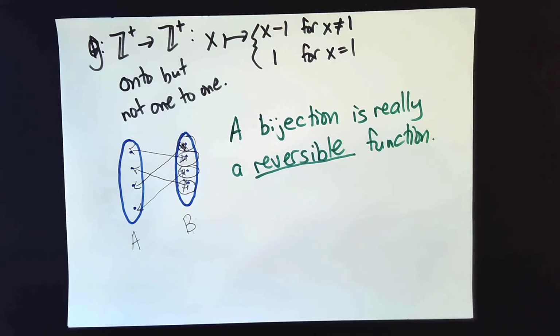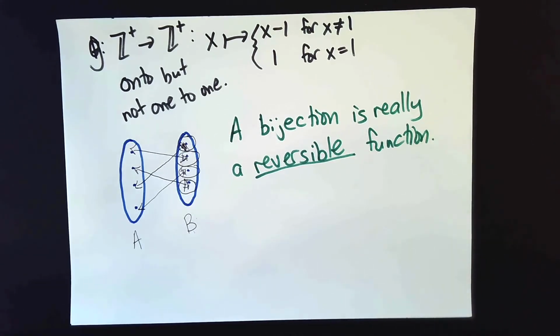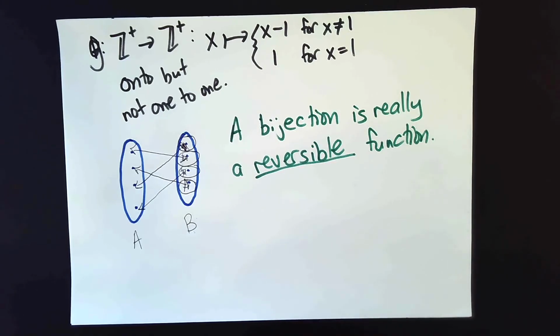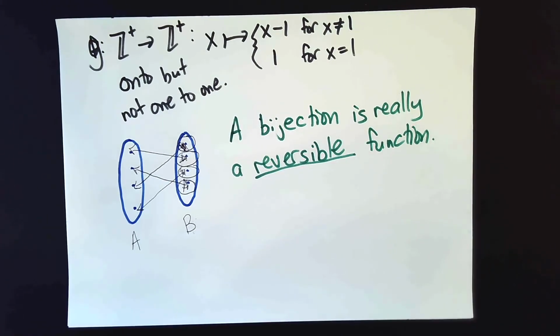So in the next video, I'm going to make precise what it means for a function to be reversible. And we're going to talk about the reverse of a function, which is what ends up being called the inverse function. And then we're going to talk about how to use the notions of inverse functions to prove that functions are bijections in a way that's sometimes a little easier than the way we did in this video. And then we're going to talk about the inverses of the functions that we know and love, so e to the x and sine of x and x squared and all of these good things.